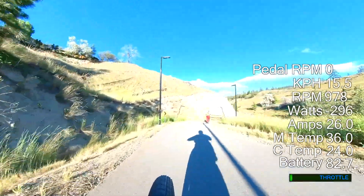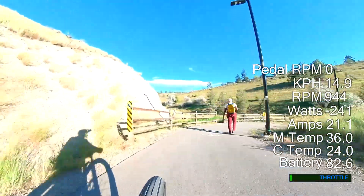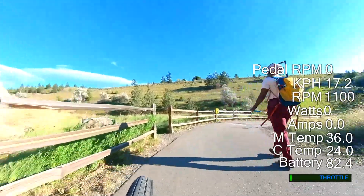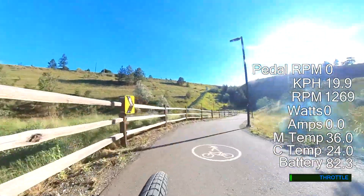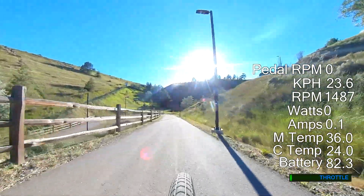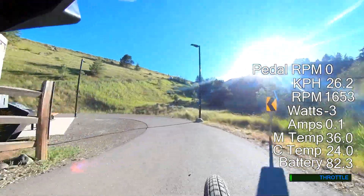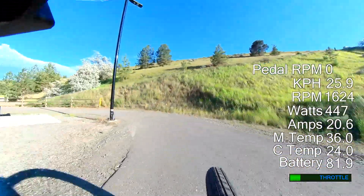There are several advantages to this. It gives you an extra brake that, after you get used to it, is pretty intuitive to use. It saves your brake pads and discs from wear. And it also extends your potential range. I don't think for most people it's going to be a game-changing difference — it won't double your range — but it's also not a waste of time like a lot of people claim with regen on bikes.